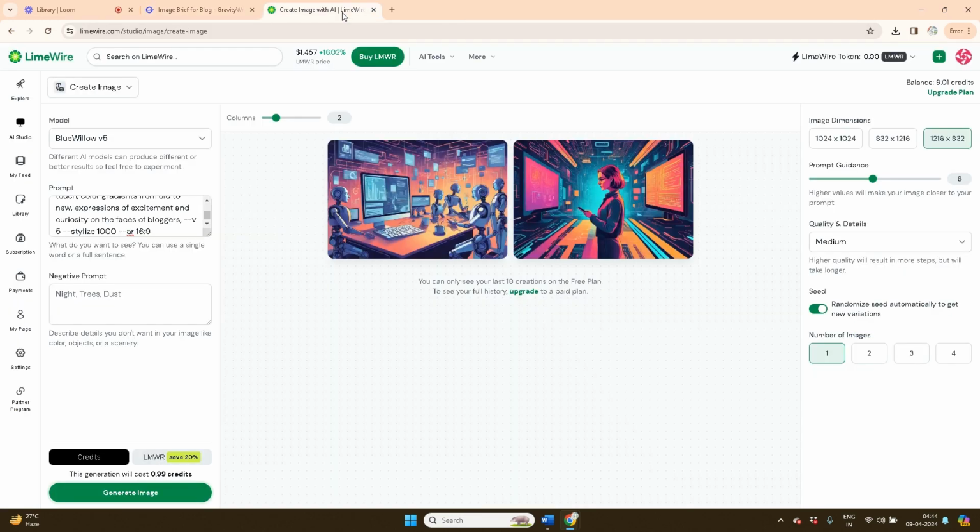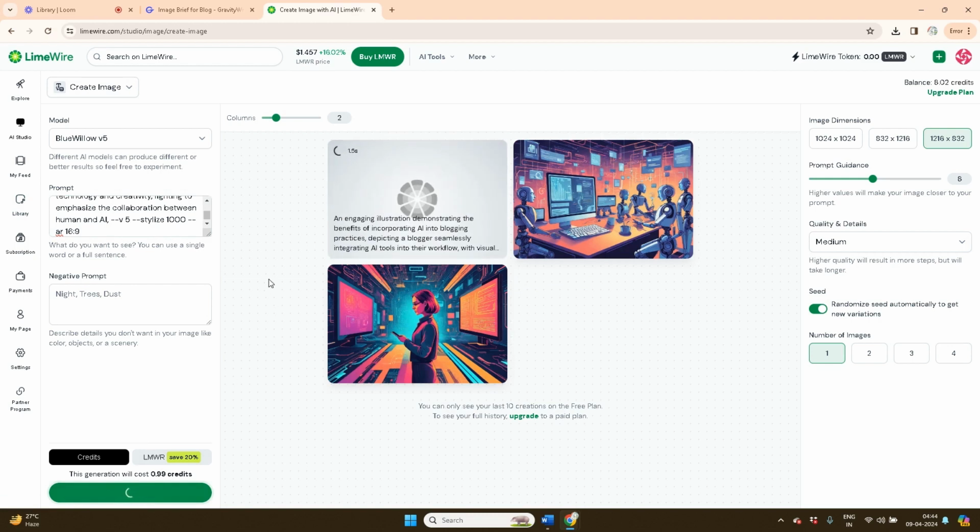Again, I will move to Blue Willow site. See here how fast it is. Click on generate image. In Blue Willow, you can create up to 10 images for free per month, so that you can use this Blue Willow application to generate images.